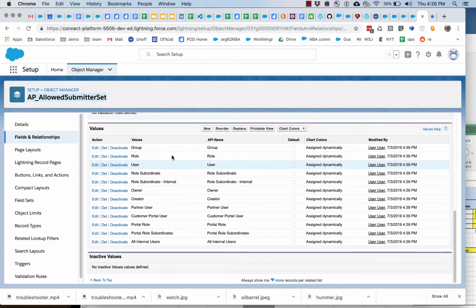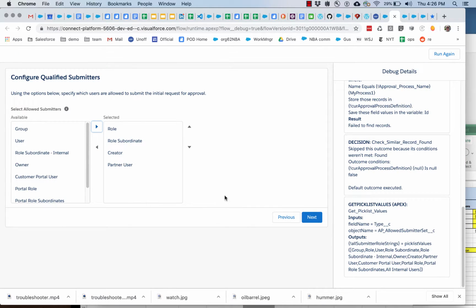So I wanted to use these, and I couldn't use a pick list choice set because I wanted to pass these into this dual list box as a collection of strings. So this flow action retrieves any set of pick list values and makes it available as a collection of strings that you can iterate through and use further.